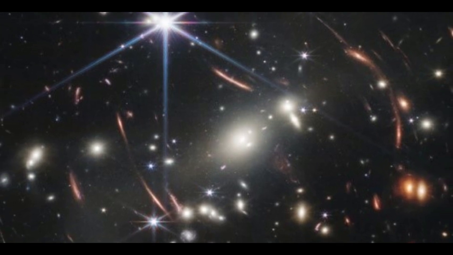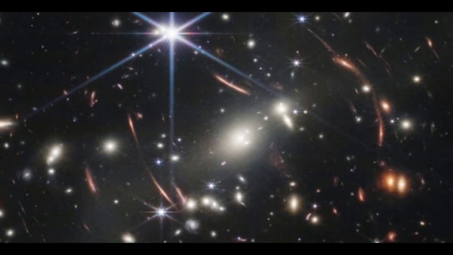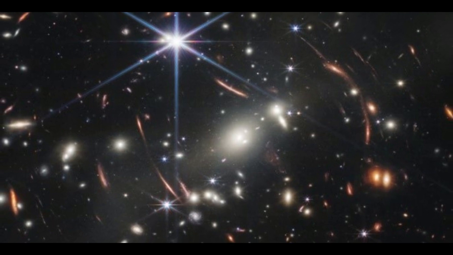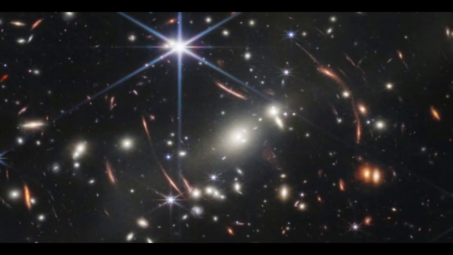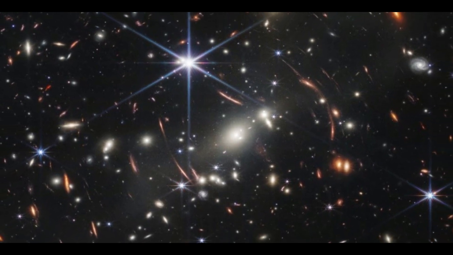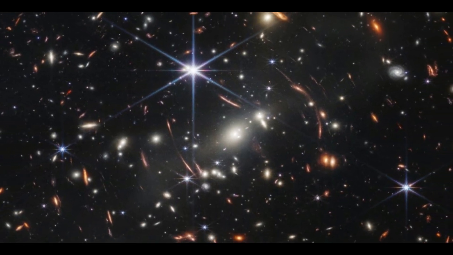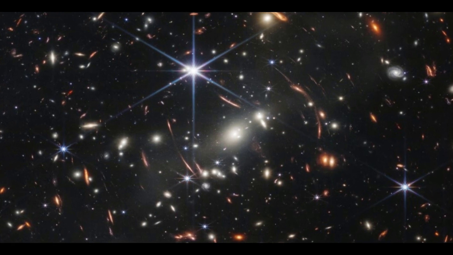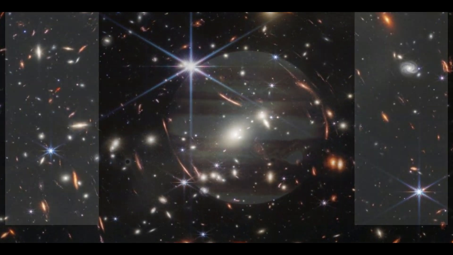JWST was specifically designed to explore the curvature that bends the light in some of the galaxies displayed. Gravitational lensing is a bending phenomenon that happens when the mass of massive objects bends the light of things behind them. This effect can help JWST peer closer into the very beginning of the universe itself.